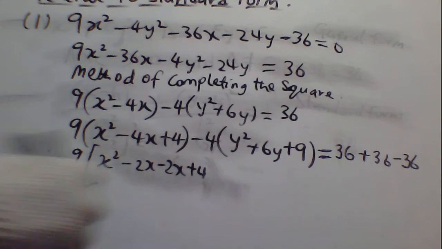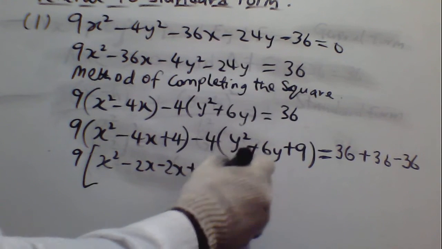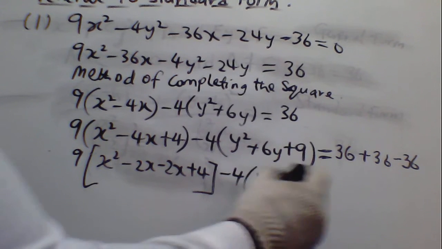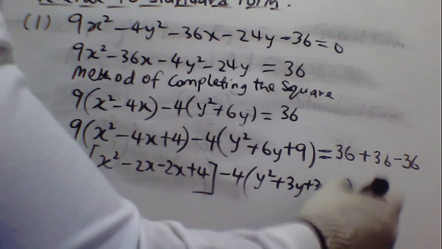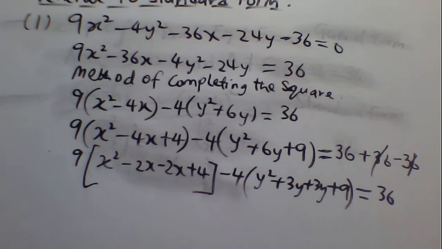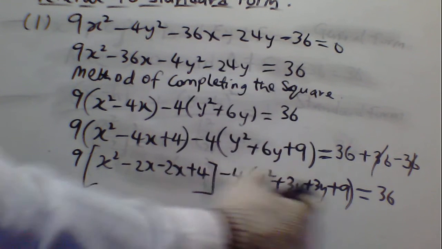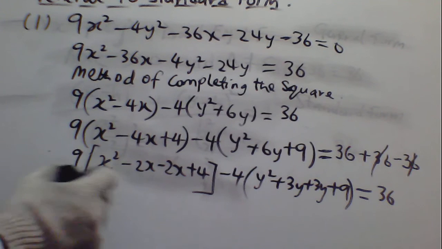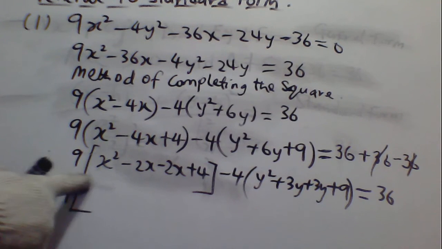We are converting from the general to what? Standard. So minus 4, this is the same as y squared. I have to do it at once. 3y plus 3y plus 9. So we cancel this, leaving 36. 3y plus 3y will give us 6y. Multiply it, we get 9y squared. So from here, we have 9 in bracket. I hope you are following.